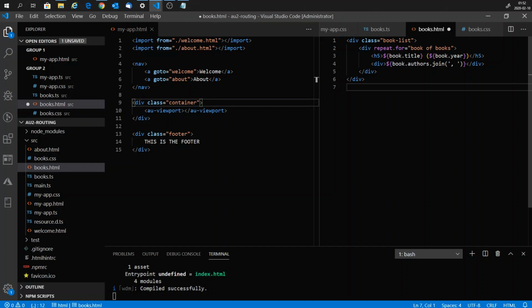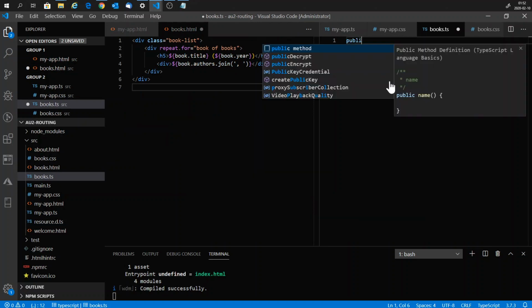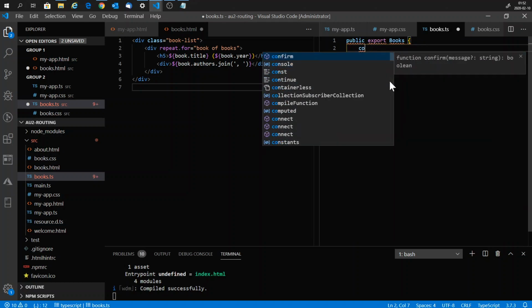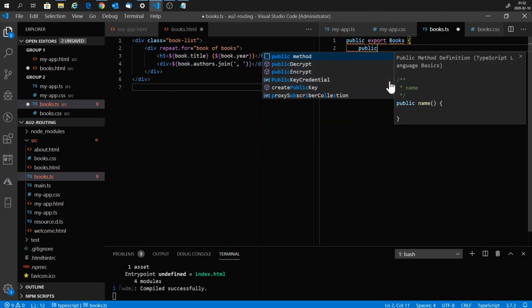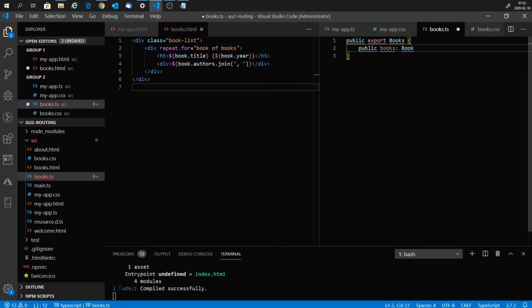Now this will of course not run yet, so let's move that over here and go into this one and export class Books. Let's do public books. This is our class. It's a list of book.